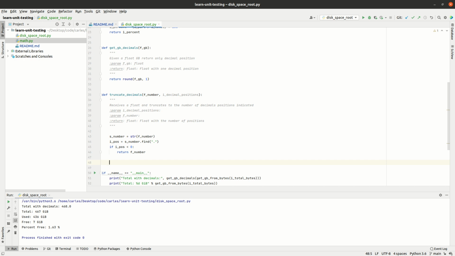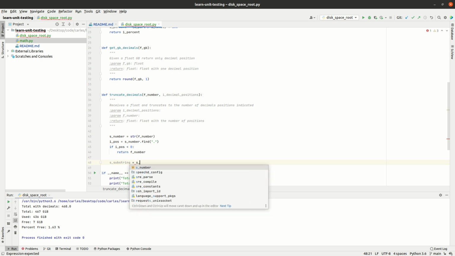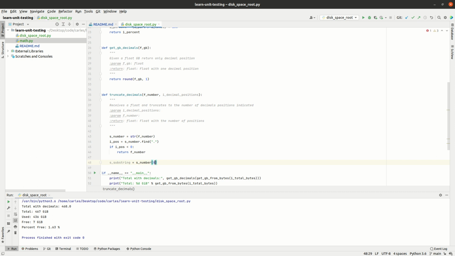So one way to do this is to say that as number goes from the position 0 to the position of the dot, the place where the dot is, that will be less 1 plus the number of decimal positions.